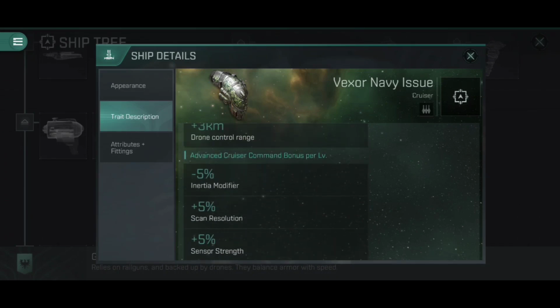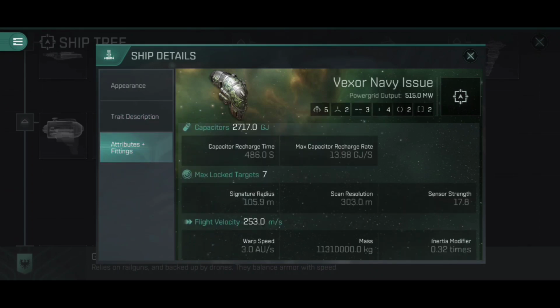Now, Advanced Cruiser Command is our second skill. This gives a reduction of 5% to the inertia modifier, a 5% increase to scan resolution, and a 5% increase to sensor strength. That means 25% reduction to inertia and 25% increase to the scan resolution and sensor strength if you are Advanced Cruiser Command 5, which you should be if you're using cruisers. Now, this essentially makes the ship that little bit more maneuverable, faster to warp, and just to move around the battlefield itself thanks to that inertia modifier reduction, and the scan resolution and sensor strength just increases that 303 to a point where you can actually lock onto stuff fairly swiftly.